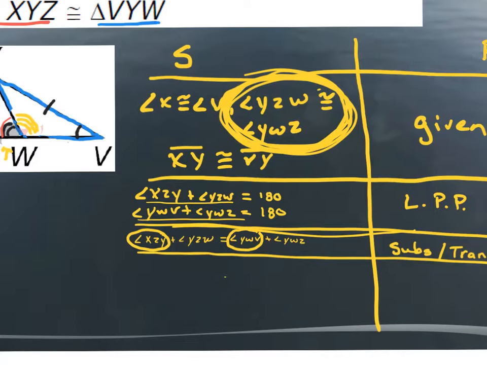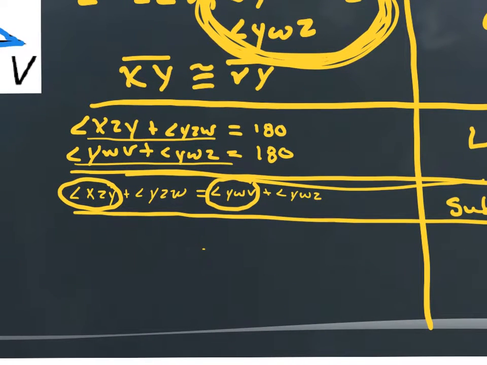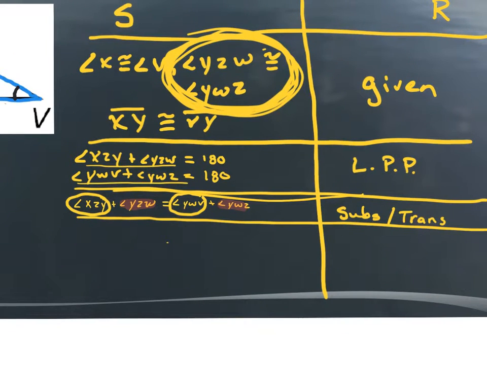So she's saying that one of these two things we want to get rid of needs to change. If we can change one of them so that they're the exact same thing, then we can subtract it away. We want to keep the XZY, because we want that to be the same on both of them, and we want to keep the YWV. But we can change either one of these. Since substitution was your idea, which one do you want to switch?